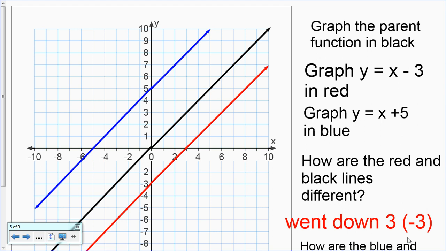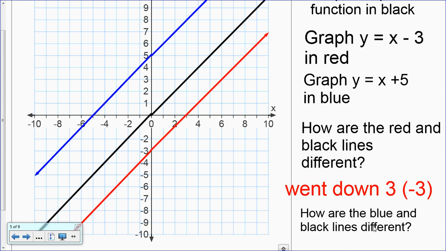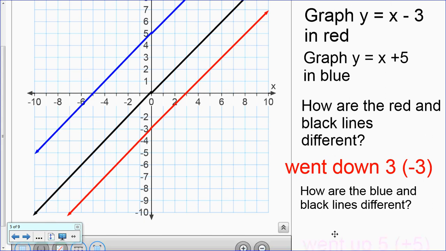So when it goes down, another way of saying it is that -3, which is the y-intercept. So that means it went down 3 units from the parent function. Same thing with the blue. It actually got moved, where'd it go? It went up 5 units, so plus 5. That's why it has the plus 5. This is all compared to the parent function. Okay? It's very possible to compare two lines that neither of them are parent function, and we do it the same way. We'll probably do a bell work or an exit ticket on that.